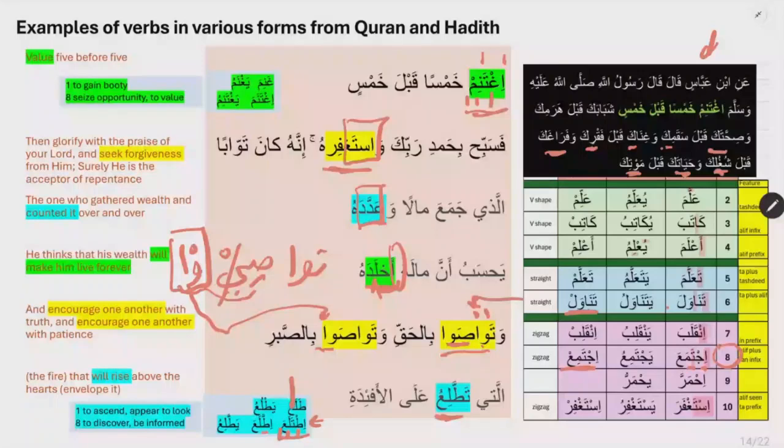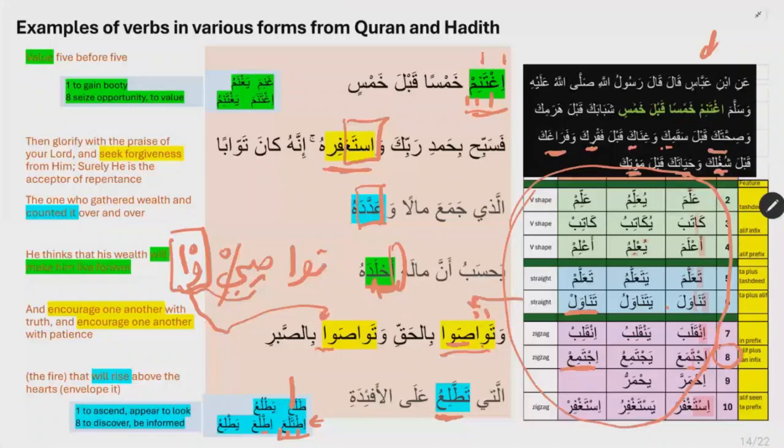It's in the 28th or 27th para. It's only about 2 or 3 pages long. There's a lot of advices in that particular surah, and I'm going to be using many of those ayat to look at the verb forms in those as they appear. And once you know this particular table, this table here that is the basis of all the 10 forms, then I think you will be on a solid ground to be able to work out what form that verb is.